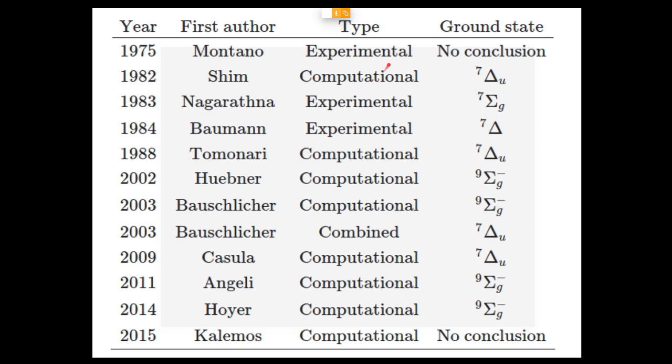So in 1975, there's this experiment where they were not able to come up with a conclusion. The multiple states are probably very close to each other at the bottom of that potential energy well. And years later, there's a computational study, and they did what I told you. They chose various different spin configurations, I'm assuming, I haven't looked at the paper, and did calculations, potential energy curves, just like you did. And they found that the one with the lowest ground state energy, the lowest equilibrium energy, was this one with a spin multiplicity of 7.